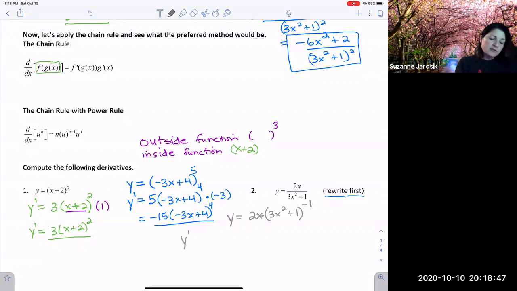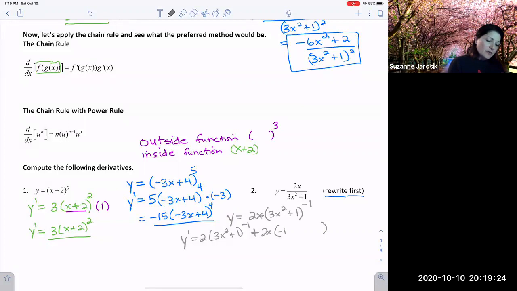So product rule says you have to take the derivative of one of the expressions at a time. So if I start with the first one, 2x, 2 is the derivative. I leave 3x squared plus 1 alone. Plus, now I have to take the derivative of the second piece. So you have your options. You could do that right now and in front. You could also rewrite the 2x and then deal with that. So your preference, I just made my own decision to do it this way.